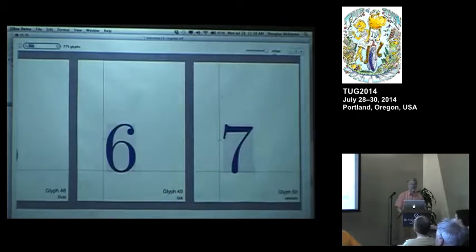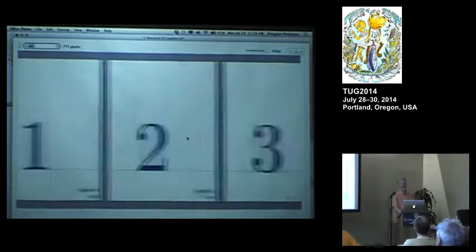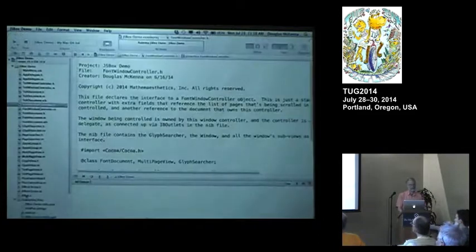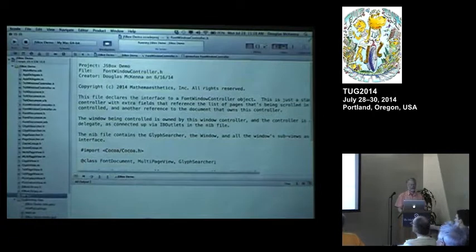If you notice, the simulated pages I'm scrolling among are approximately 8.5 by 11, and that's the actual virtual point size on them. So if you've got a program that shows one glyph on a page, maybe you could modify it pretty simply to show a whole lot of glyphs on a page, especially if you have your own TeX interpreter. It's a library, and here it is right here. There's the inclusion of the library. It takes longer to load this into the editor than it takes to compile it.